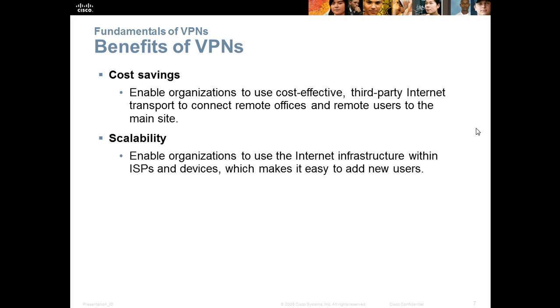Benefits of VPN: cost saving. It enables organizations to use cost-effective third-party internet transport to connect remote offices and remote users to the main site. Scalability. It enables organizations to use the internet infrastructure within the ISPs and devices, which makes it easy to add new users.